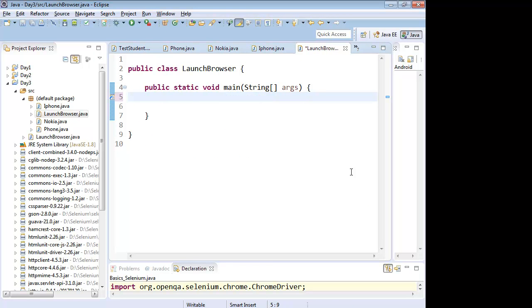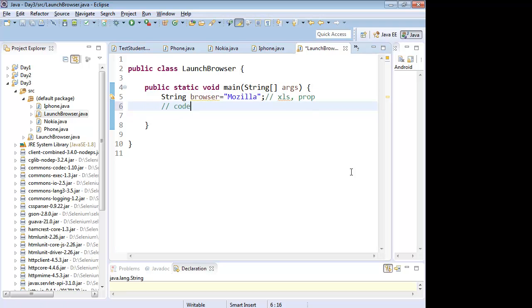Now suppose I have a situation wherein I define my browser. If I define my browser over here, later on you can read this parameter from an Excel file or a properties file. We'll see how to do that. Based on the value of the browser parameter, whatever code I am writing over here should execute on that particular browser.